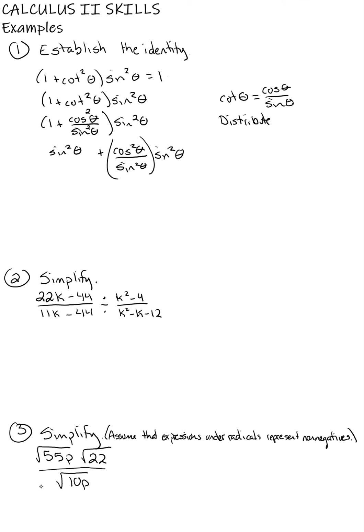Okay, well that's not so bad. Next thing I notice is I can reduce those sine squares. So I've got sine squared theta. Oh, by the way, these should be equals all the way down. Notice it's not equals from the first line from my identity. I start after writing my left-hand side, and then I'm going to put equals after that. So now I've got sine squared theta plus, the sine squares reduce out of the second term, and we end up with just cosine squared theta.